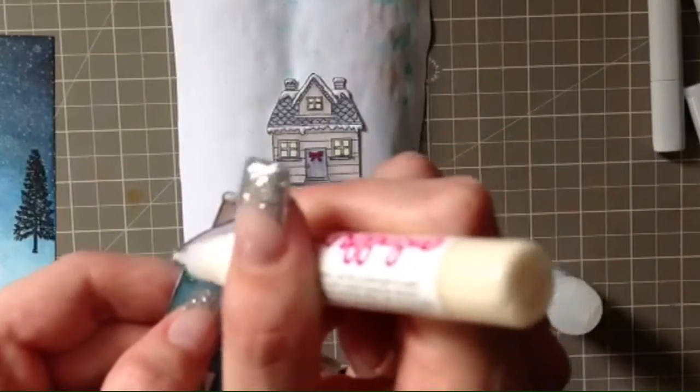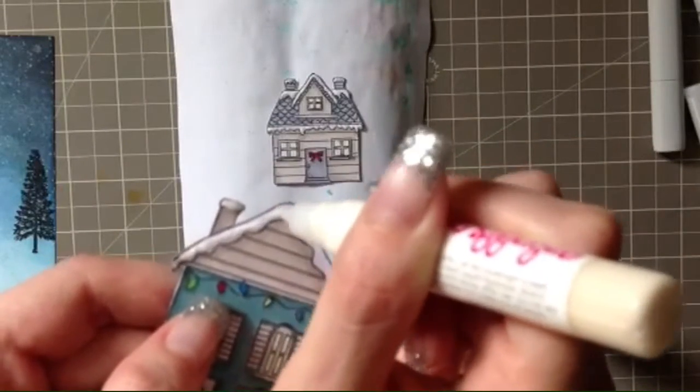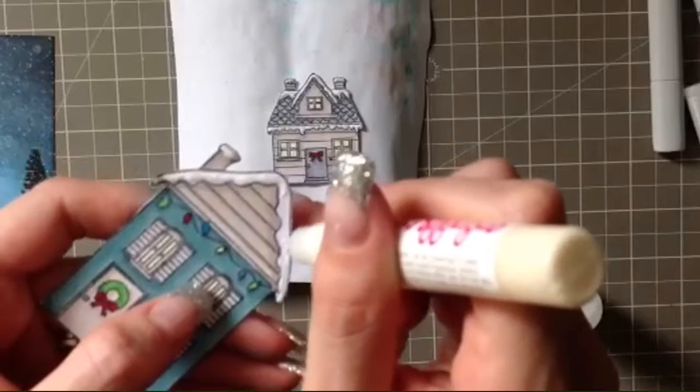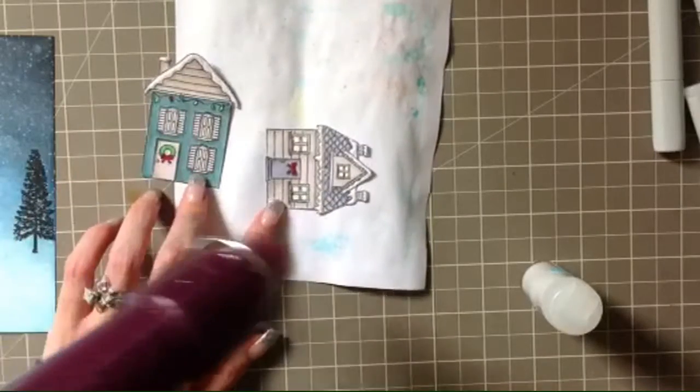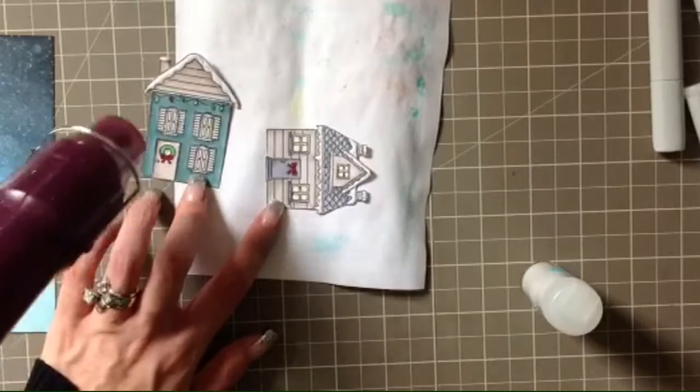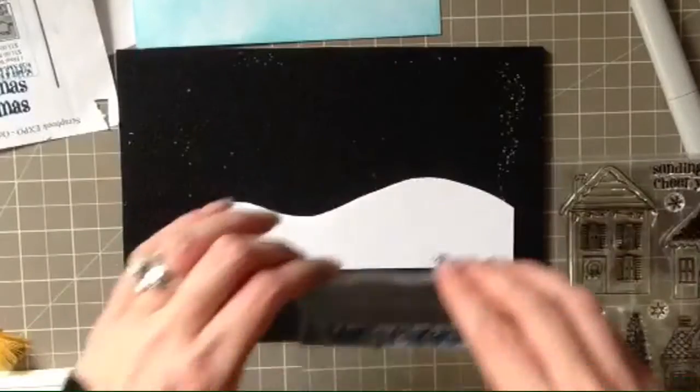I am using liquid applique and I'm going along all the parts that I would like to have the snow drifts on. And then I take my heat embossing tool and I just heat them up till it makes it nice and puffy. Be very careful because this can burn very quickly.